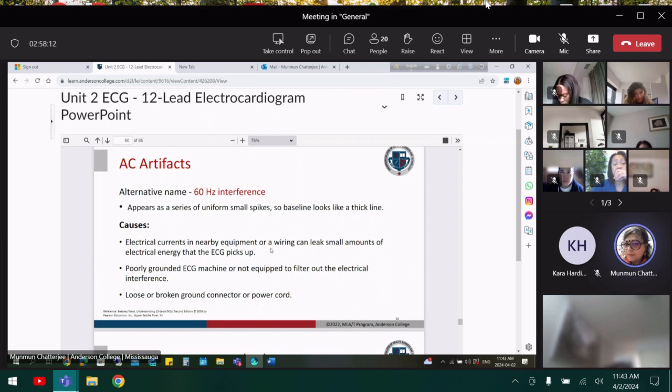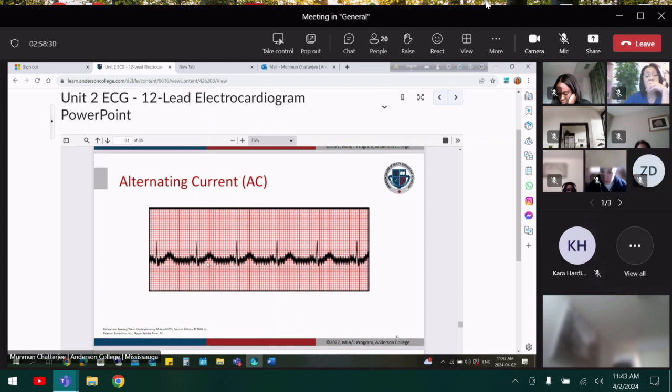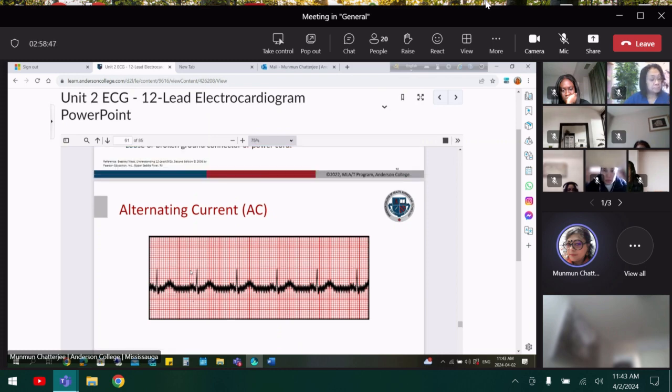These are all technical problems related to the ECG machine. So how does it look? The baseline looks very thick. So current is not flowing properly. There is some problem. Sometimes a strong phone or some other electronic device, or if your ECG machine is not grounded properly, everything is going to cause this hazy type of baseline. If the baseline is hazy, how can you see the P wave, QRS, or distinguish between the S wave and T wave, because everything is very small, small, small.